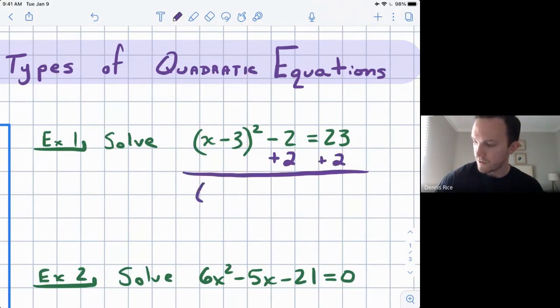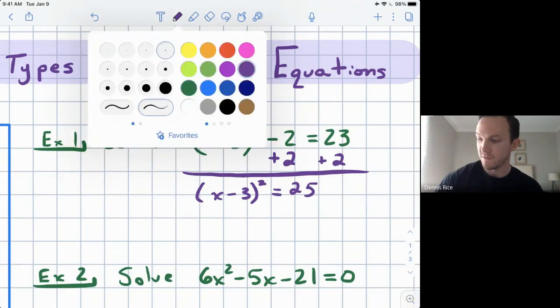And what a lot of people do with problems like this is that they'll immediately jump into box method. Like, oh, I see something squared. Let me multiply that out. And what you're really doing is making the problem more difficult. By moving the 2 over, we can clearly see here what I mentioned earlier with the square root property.